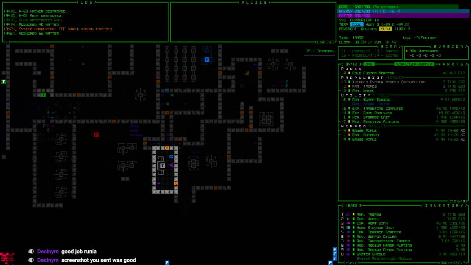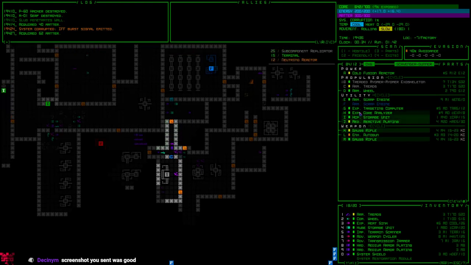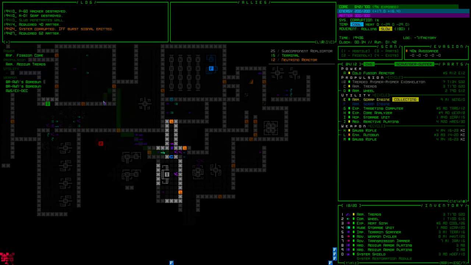Hey, Desi. Welcome to the stream, buddy. Yeah, this run, to catch anyone up, this run is insane. I lost count of how many times I looped on negative 8. God, what was it? It was like 4 times? I think 4 garrisons I looped.